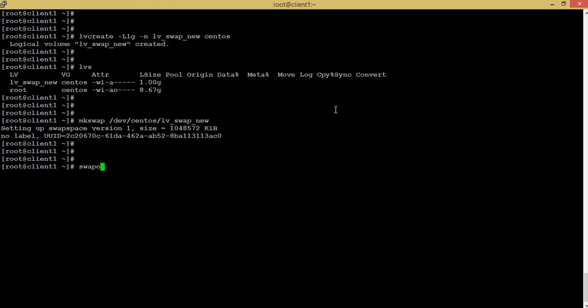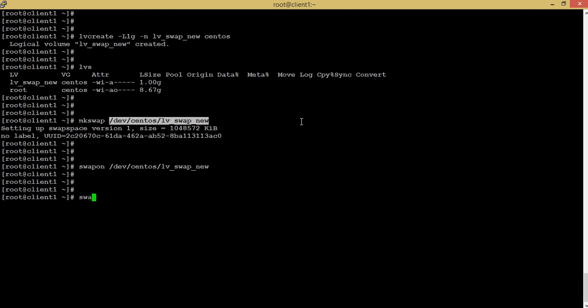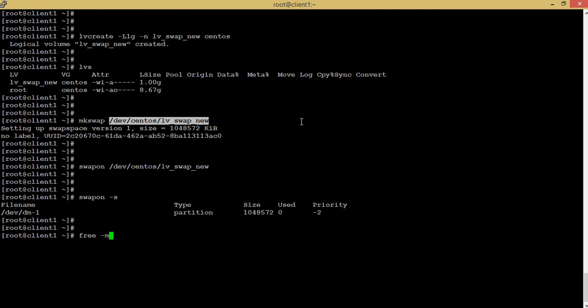And now just switch on the swap with this volume, swapon, and it will show the swap disk. Yes, it's done.